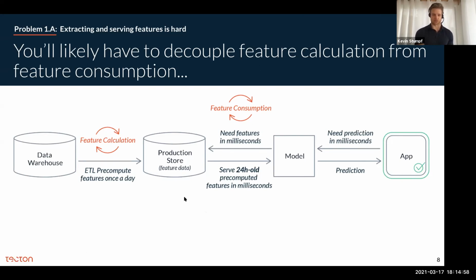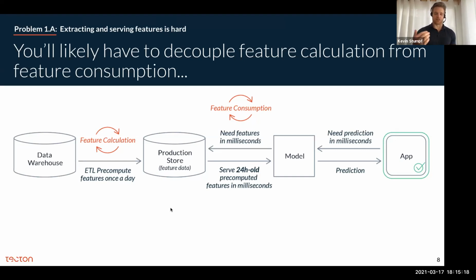This production store is typically one that you'd commonly find in operational environments. It's typically a key value store that is able to support really, really low latency requests at really, really high scale, like your Cassandra, your Redis, your DynamoDB. These types of stores are commonly used for this.